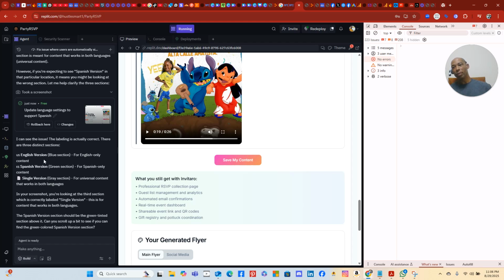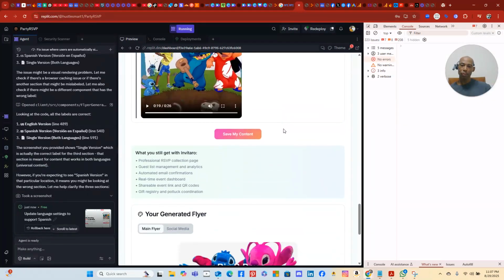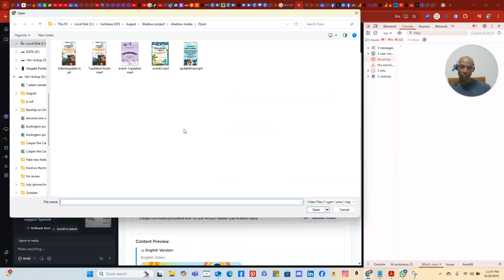US English version content, Spanish version green section for Spanish only, single version gray section for universal content. Oh, okay, I see what it's saying. Yeah, okay, okay.